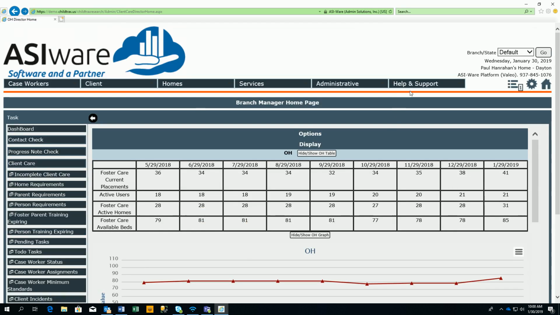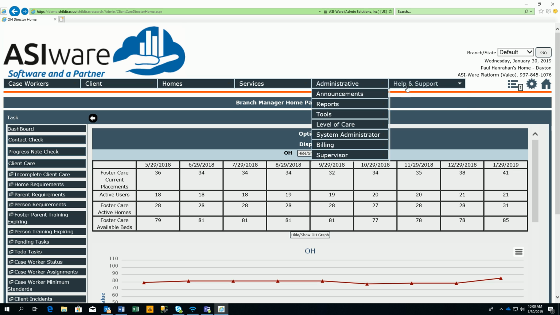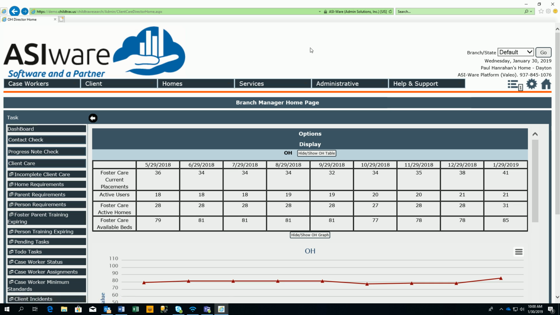Okay, the next item under help and support is a new idea portal. Before I start clicking on links and showing you that, I do want to talk about this first. We use a product called AHA to track all of our development on our systems. AHA came out with a new feature for their system called Ideas, and we set up a portal so that anybody you give access to this new idea menu can, by clicking on that link, go to AHA and enter new ideas for the Valeo system.